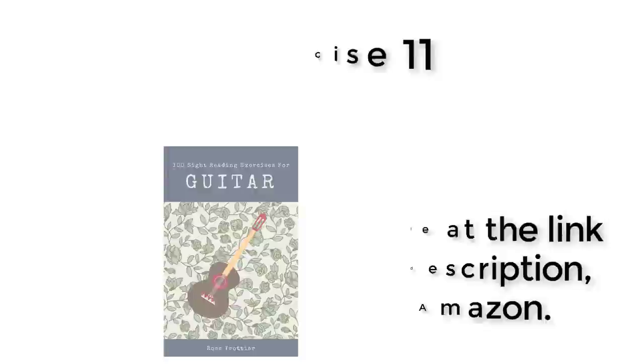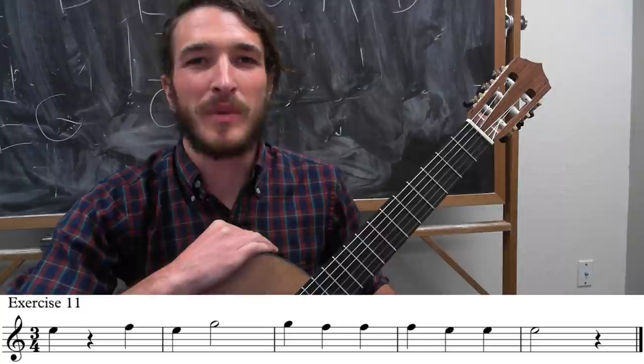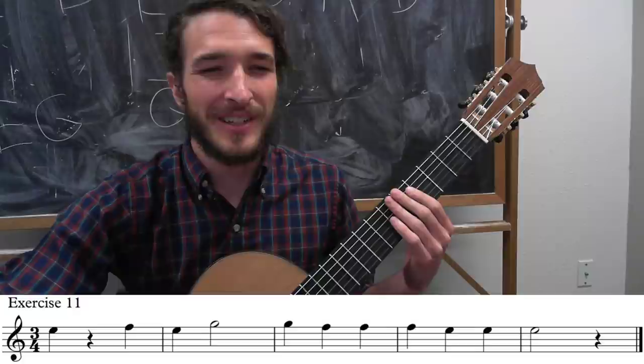Exercise 11, we're going to be introducing 3-4 time here. 3-4 time works a lot like 4-4 time, except we have 3 beats per measure instead. So we're going to count in using a count of 3.